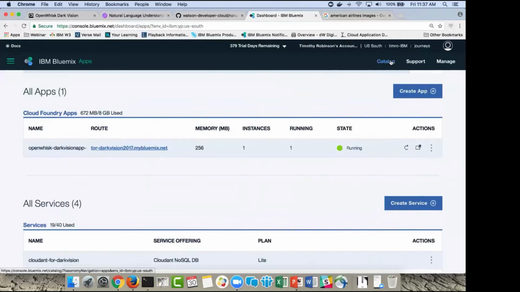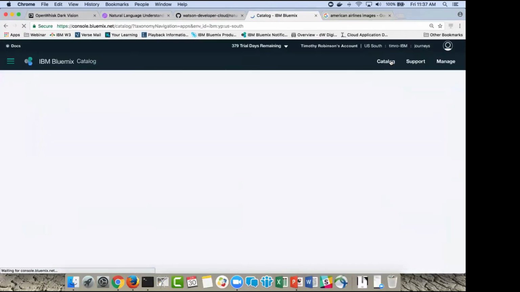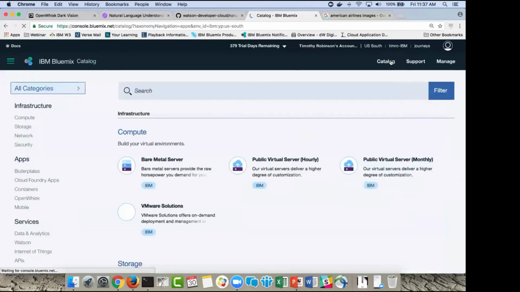So one of the interesting things that Bluemix provides is an integration platform where we can both run cloud applications, but also derive and use a wide range of services. There's over 130 different kinds of services in the Bluemix catalog. Our Bluemix catalog is organized along the dimensions of infrastructure. And Bluemix infrastructure, you might have known if you've heard of a company called SoftLayer that IBM purchased a few years ago. That's IBM's infrastructure as a service platform. Those are the compute, storage, network, and security.